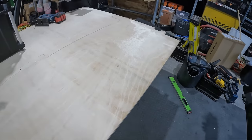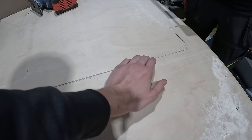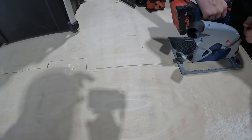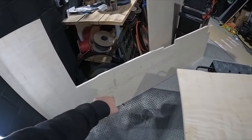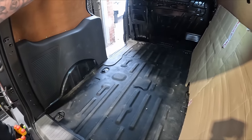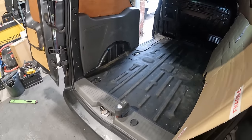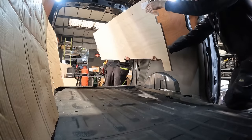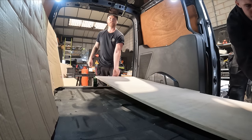We're going just that side of the line, which is the excess, and we're routing off a bit anyway, so it doesn't matter that we've left a bit more. With these things, always leave a bit more rather than less. That's done — doesn't look much different, but there's the other half. First try — let's give it a go. We're going to try not to knock the laser, but we've made a mark where it's going to join in the middle. Nick's lifting it in and I'm going to grab it and slide it in through the door.